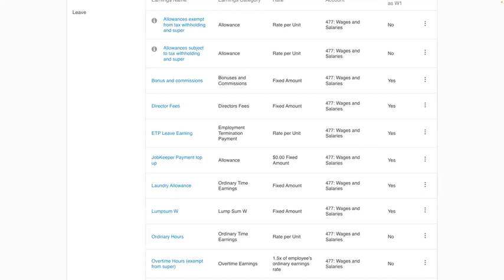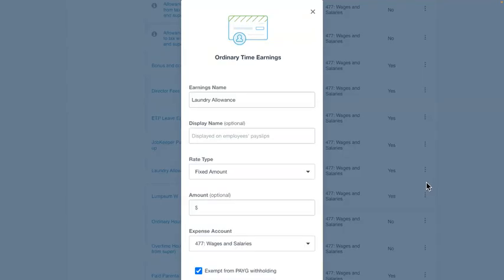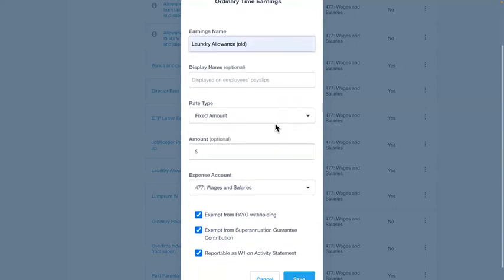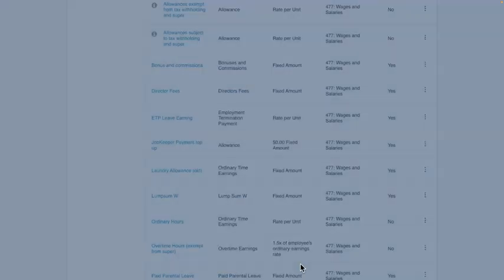Now remember, we don't want to make changes to the existing name or the tax on pay items we're adjusting. So we're going to go ahead and add a new pay item. However, I do recommend slightly renaming that existing pay item so you can easily tell which allowance is the correct one. So to show you this, I'll go ahead and change the laundry allowance. So I'll just go to the edit from the overflow menu next to that one. And then I'm just going to add in "old" at the end here, just to make it really clear. And then we'll make sure to save that one.